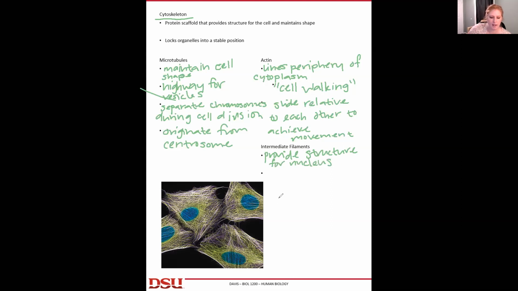Okay, then we have these intermediate filaments, and these are going to provide structure for the nucleus specifically. Okay, and they also are going to be used to tether cells together. Obviously, cells are all together in tissues, right? So you have a bunch of skin cells in close proximity to each other on the back of your hand, okay? Well, something has to hold these skin cells together. They're not just a bunch of individual random free-floating cells. They have to work together to fight infection, to heal, to send nerve impulses, things like that. So what holds them together are these intermediate filaments.